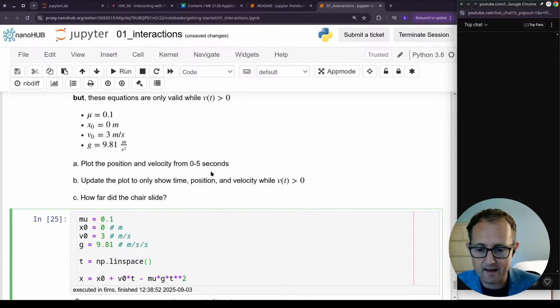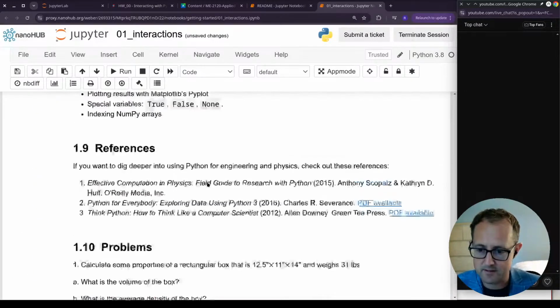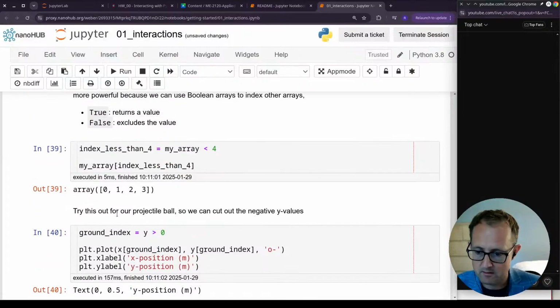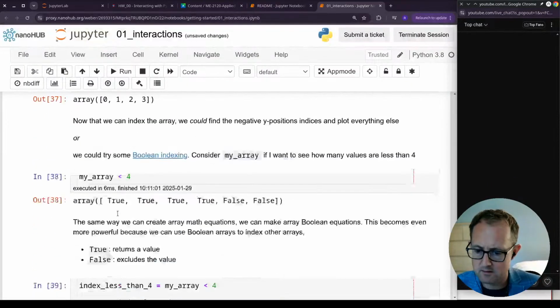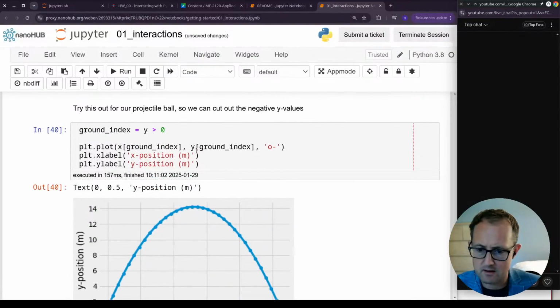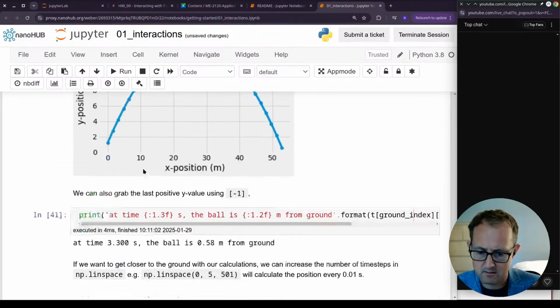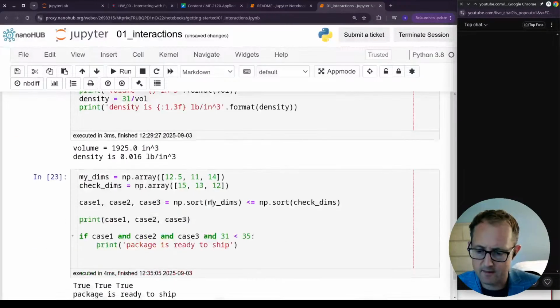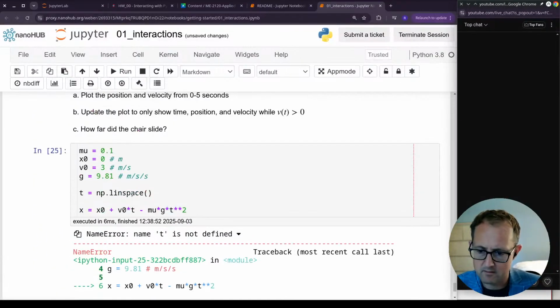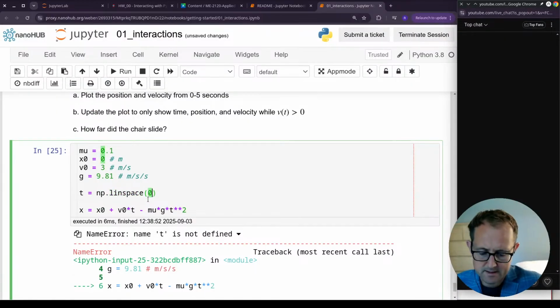I'm grabbing that from, if I scroll back up here, there is array. Yeah, linspace like that. So I'll say 0 to 5, and I'll start off with like 51 points.